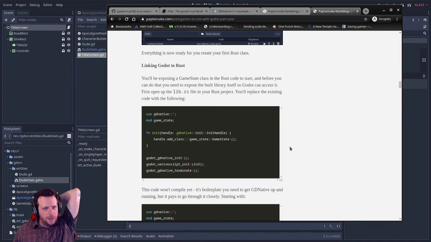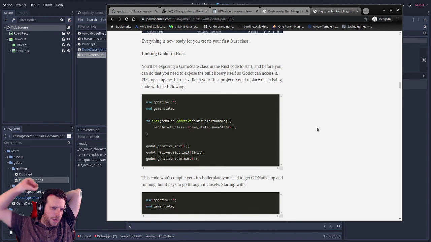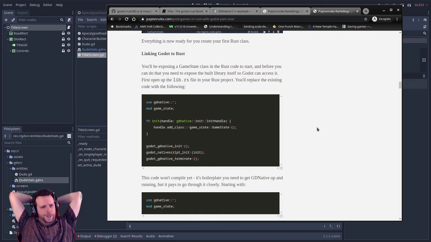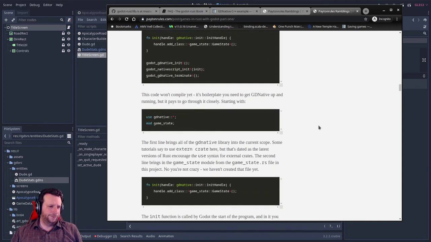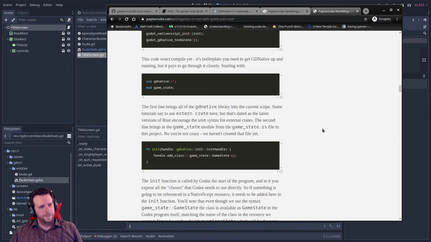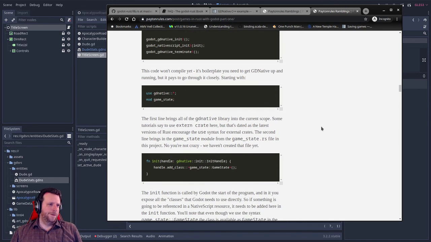We'll be exposing a game state class in the Rust code to start before you can expose the built library itself, so access it, right? We'll replace the existing code with that. That init handle, right? I'm gonna say handle, add class, we already do that. Pass init into the middle one, not the other two, that's fine. Alright, and then what?